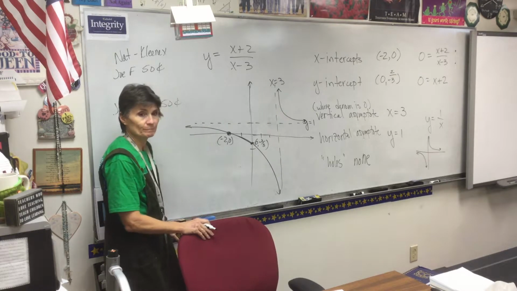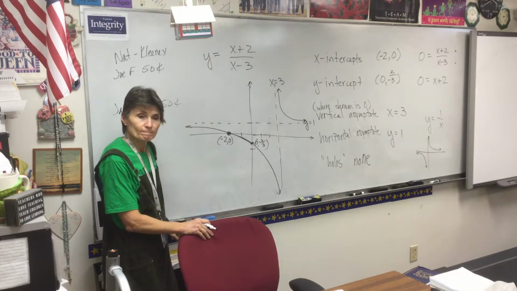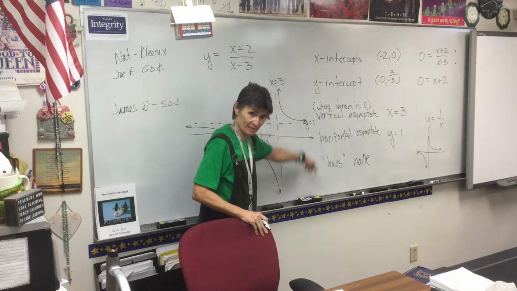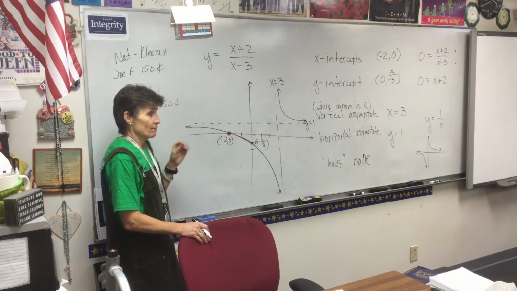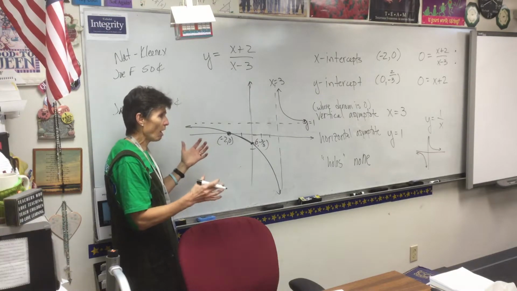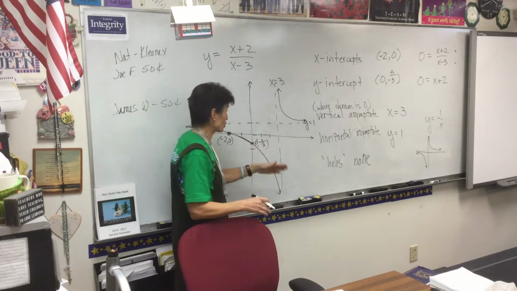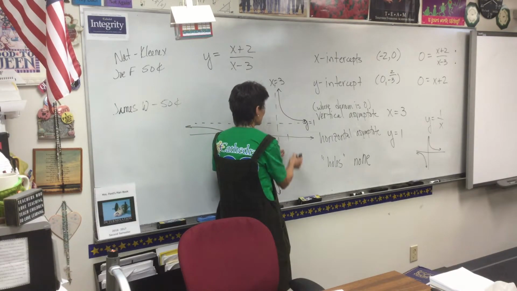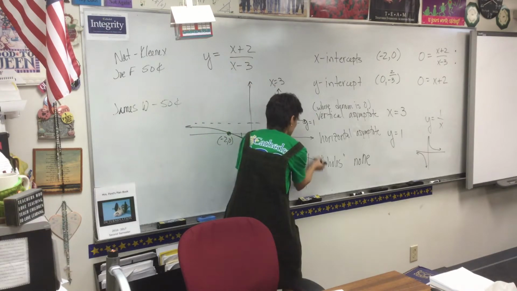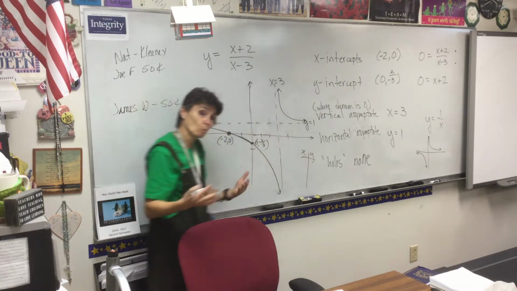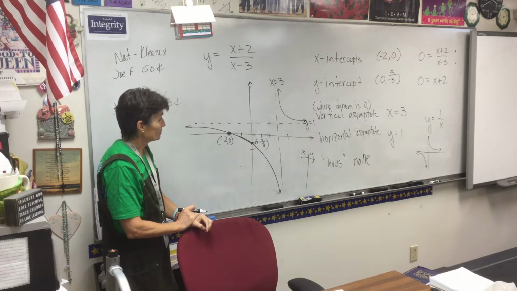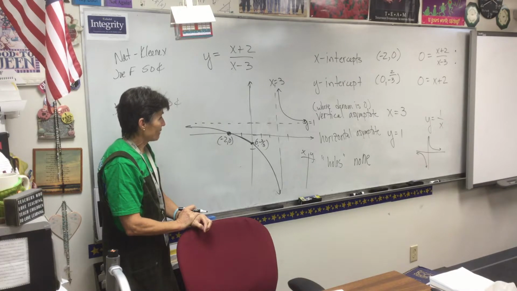There is the picture. You don't need any specific points for the other one? You don't. The only specific points you have to have, Joe, are the ones I have listed. Now, if you get confused and you're not sure what to draw, you can always plot more points. This is 3, so you could put 4 in and put 5 in and do a T-chart and plot points if you wanted to, but you don't have to.